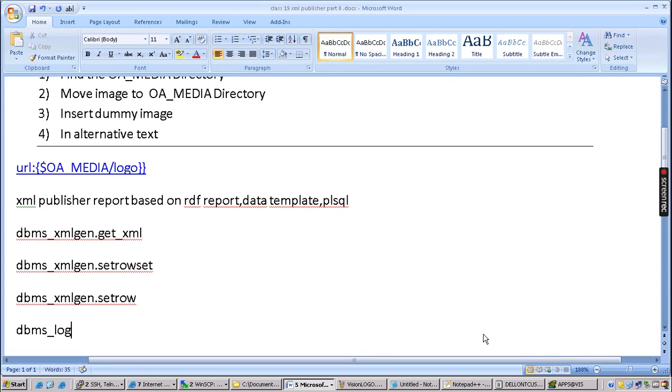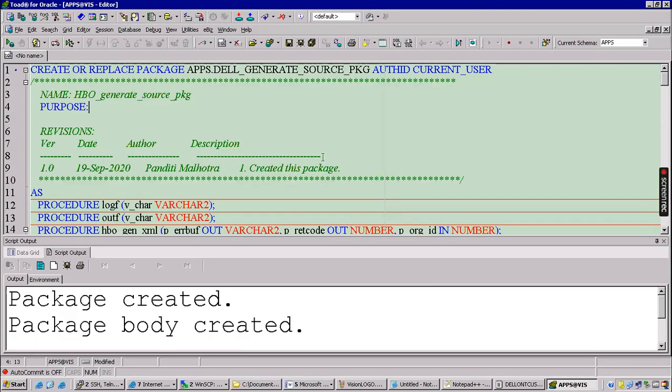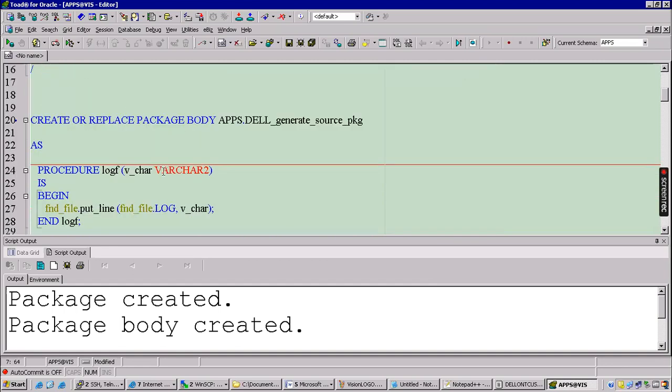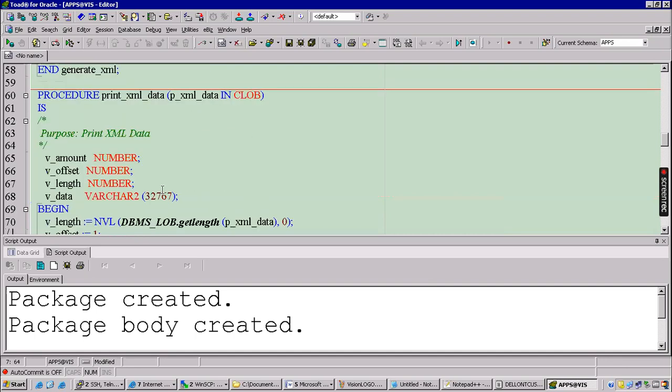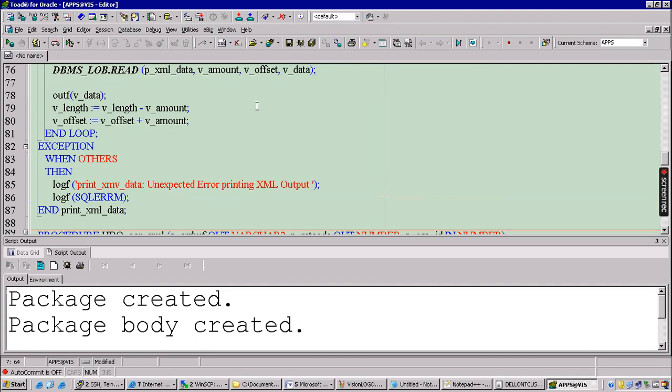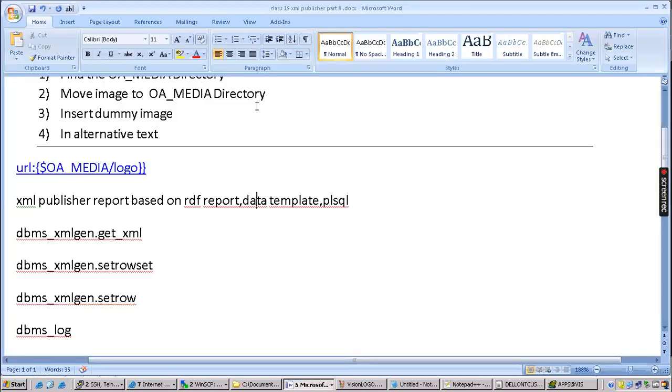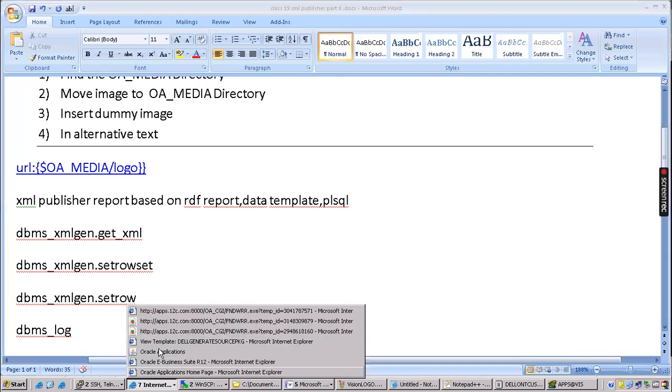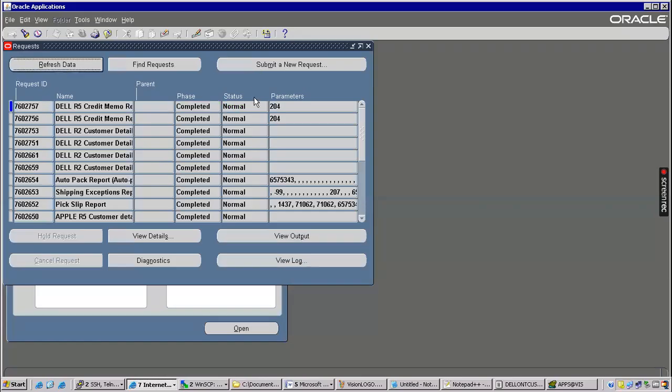Anyway, you're not going to write all this from scratch. Just replace the query and replace the tag names. So no one will write all this, create or replace, procedure. These are all time killing process. Take one sample procedure and just check where and all changes required. There you keep it. So you just change the query, PO query, sales order query, you can come to know where and all you need to change. Remember, it's a ready-made package. We are not going to write from scratch. Just we'll use the existing code.